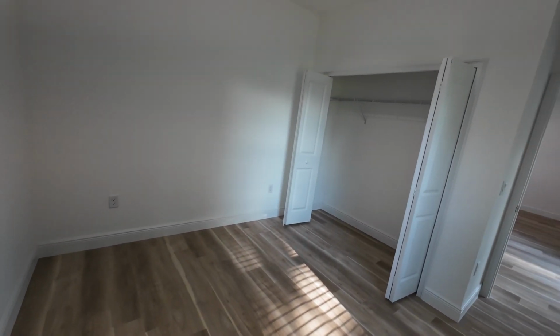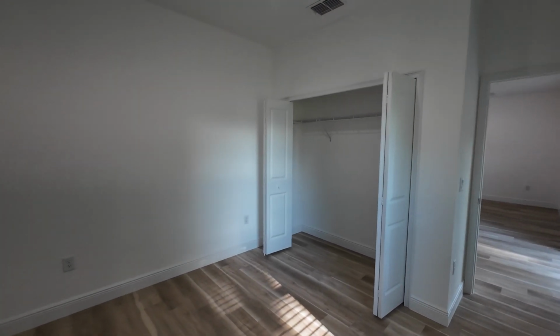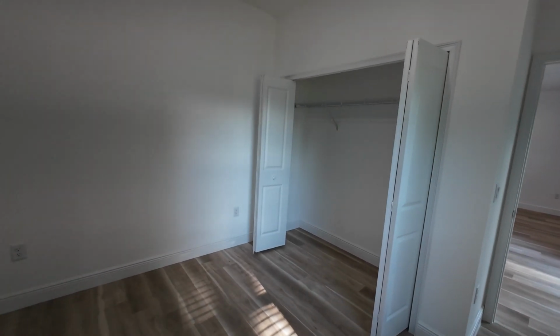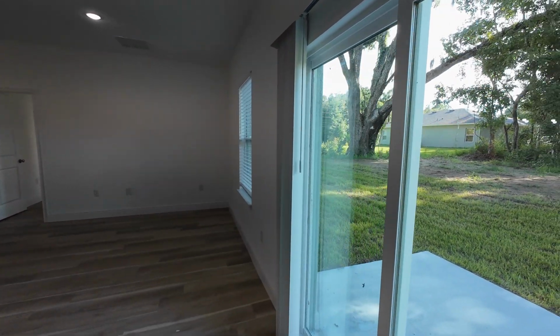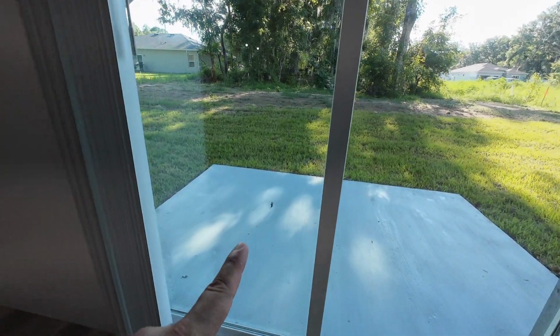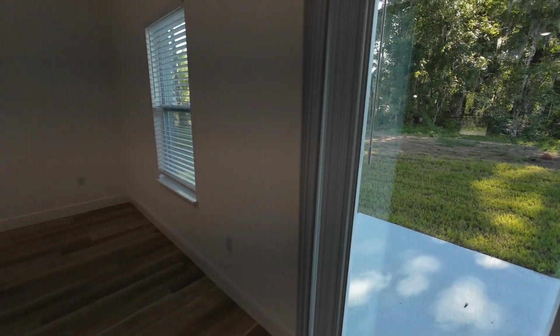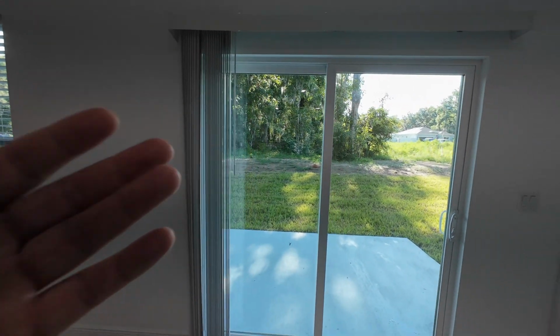I believe in these rooms, you could fit max a queen size bed, just to give you perspective. And that would kind of still limit some walking space in here. But full size to queen size bed would be probably max for these bedrooms. But here's those vertical blinds that I said they're already giving you here, so you don't have to worry about that. This looks kind of like someone who's waiting for me to come out. But you have a nice window here coming in and giving you some natural light over this way.